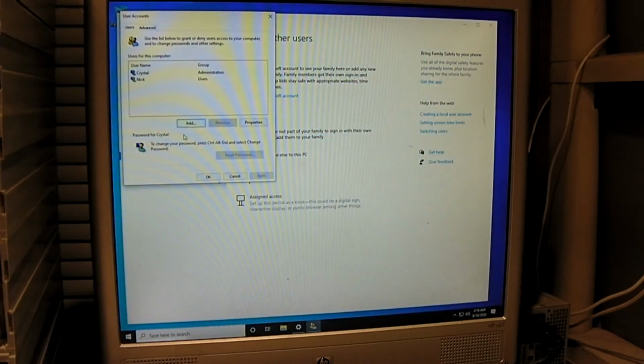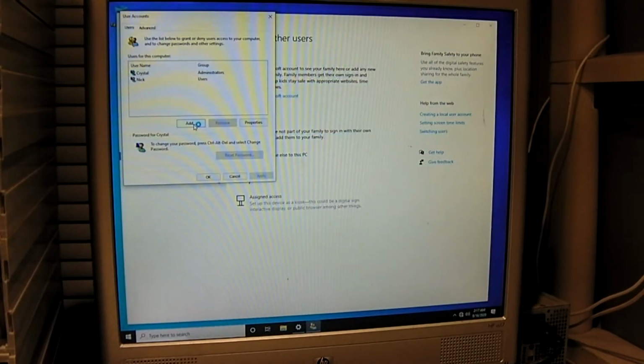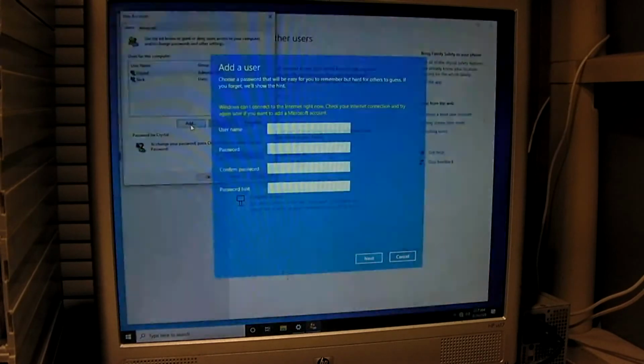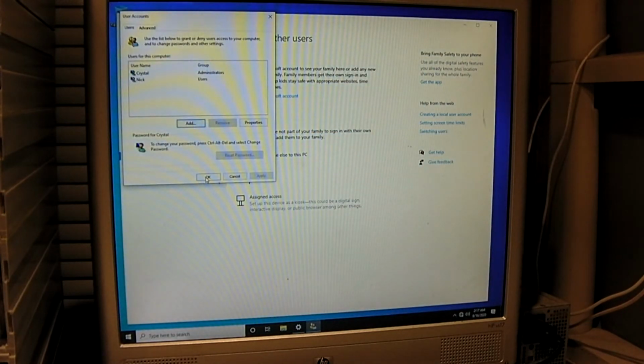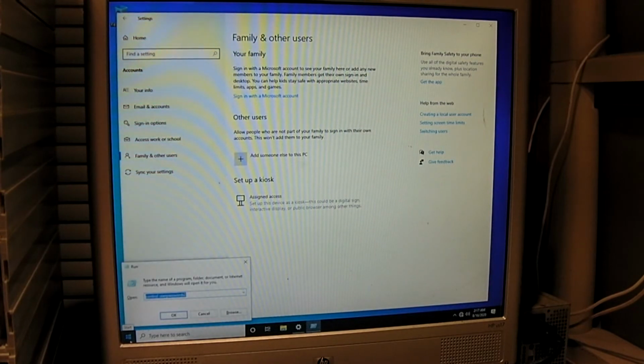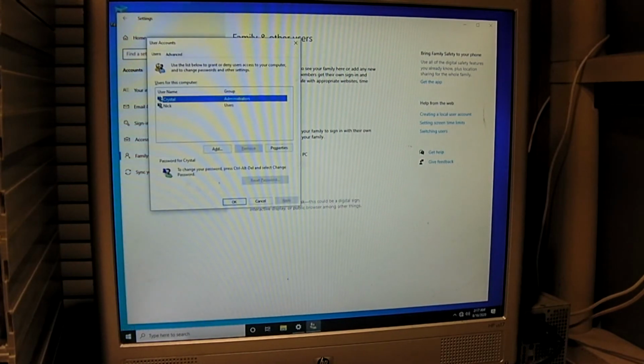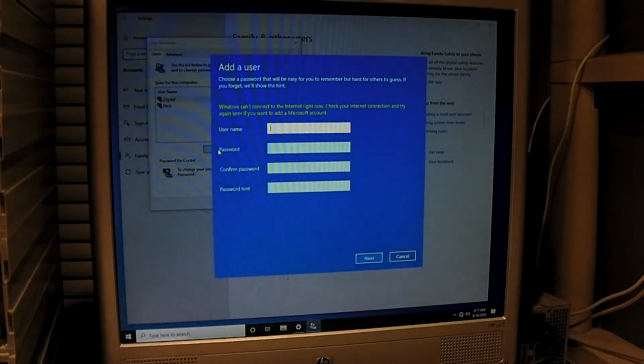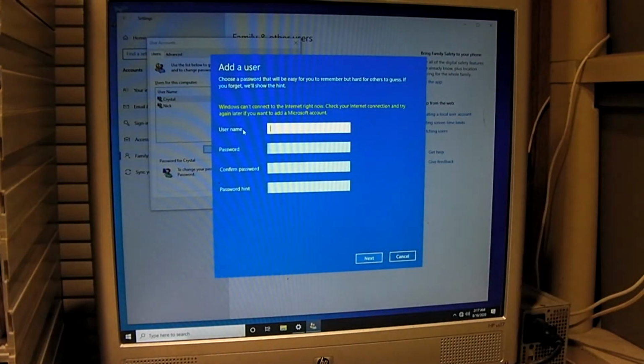Interesting. See what happens when I disconnect the Ethernet cable. It's kind of hard to set up a Microsoft account when you don't have internet access. It's really, really weird. Okay. Let's try it again. Okay, so I just had to restart the user accounts prompt thing again.